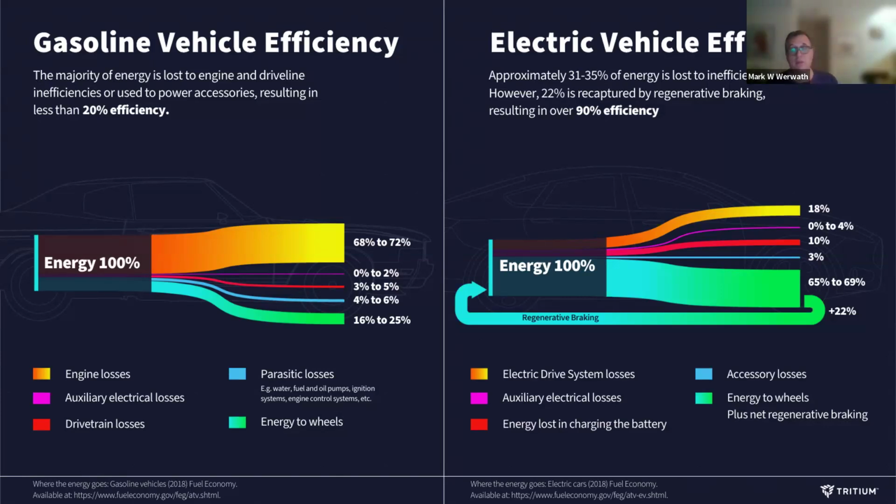This is why your brake pads last longer on an EV. I've had three EVs in my life since 2013. I have not replaced one brake pad in 11 years of driving EVs, not one brake pad. My daughter's gasoline car, every 30,000 miles, she's getting new brake pads. It's big bucks, a lot of time and energy spent. The electric vehicle is 90% efficient because of recapturing energy from regenerative braking. So compare 90% efficient to 20% efficient. If all else is equal, right? And trust me, it's not equal.